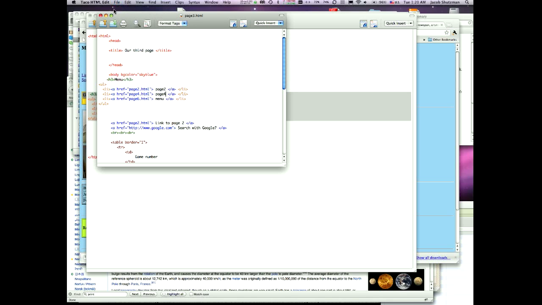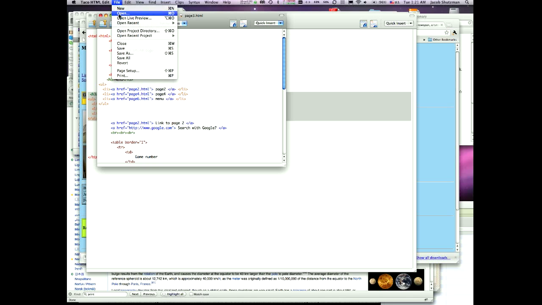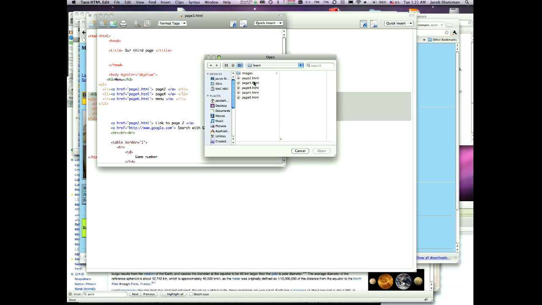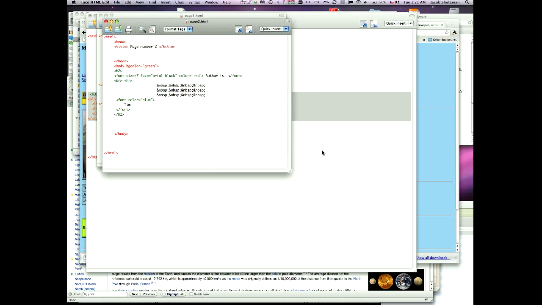And the last one that we need is page 2. And here again we'll put inside the body, we'll put our menu.